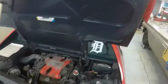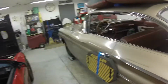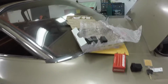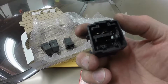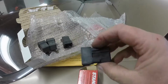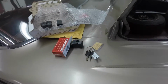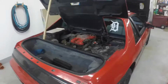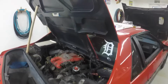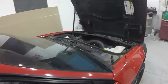So this is going to be a nice little money maker for the Catalina. This is the bad relay right here. I'll cut it open and take a look at it. Usually it's just dirty contacts with Fiero keys. So we'll get going on this so we can make some money on this. We'll move money from one Pontiac to another.